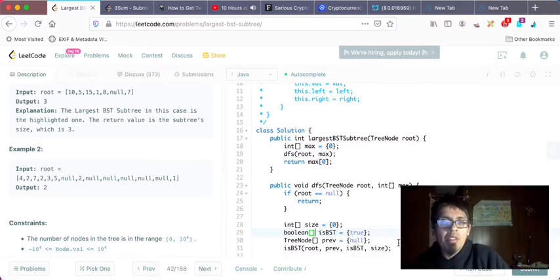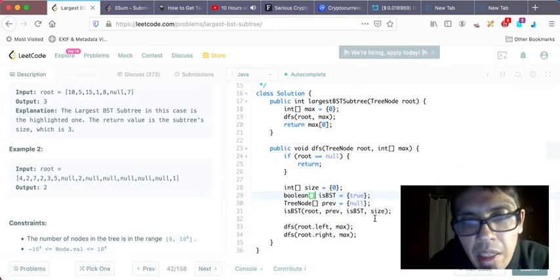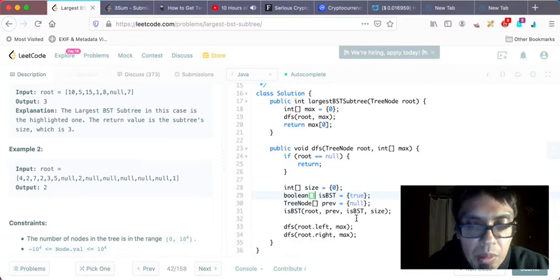That would be passed by value, by the mechanics of Java, and when you pass something by value, you're not changing the original object. So even though isBST may be true somewhere in my search stack, I would never know the global isBST, because it would be a copy that I passed through, rather than a reference to the original global variable. So you can think of this as a locally global variable. That's just for those who haven't seen this before.